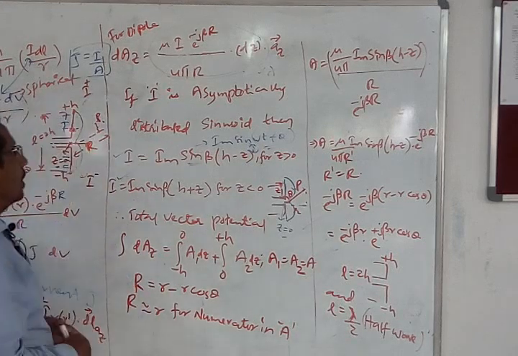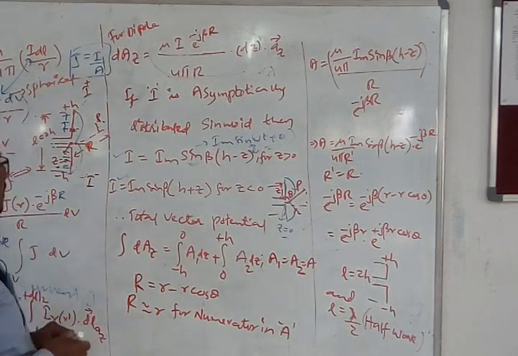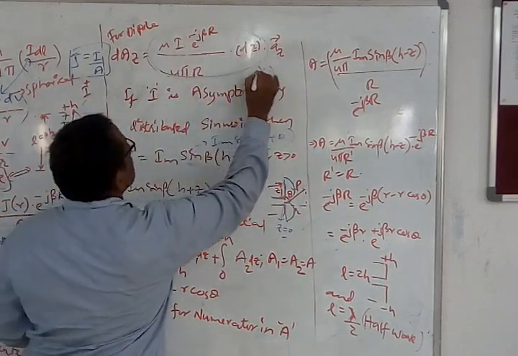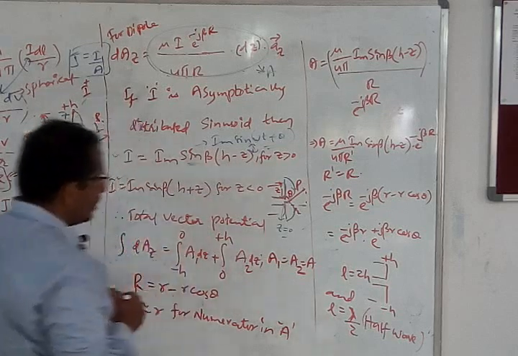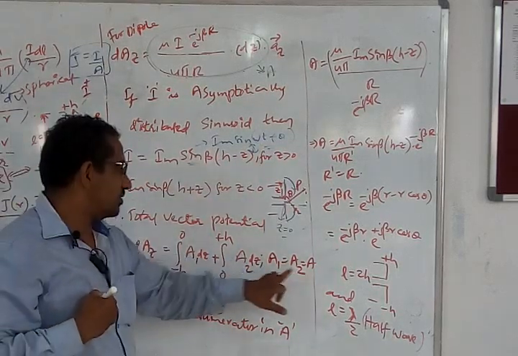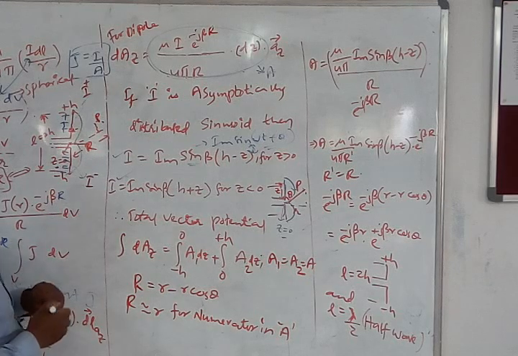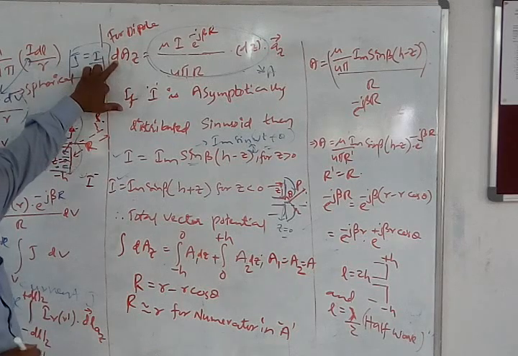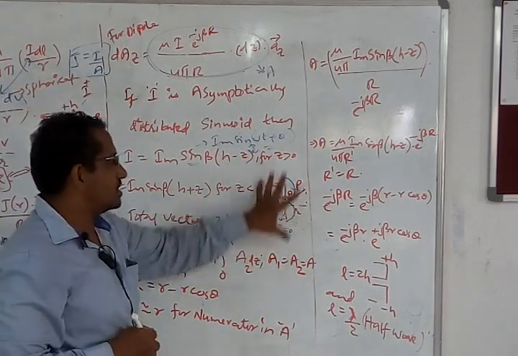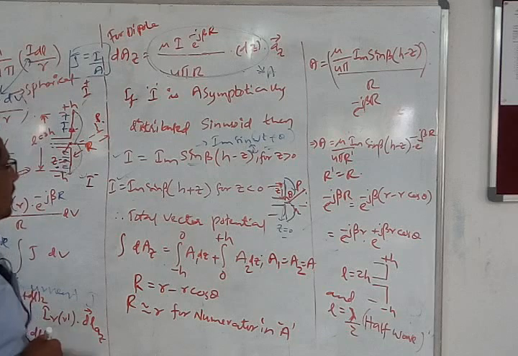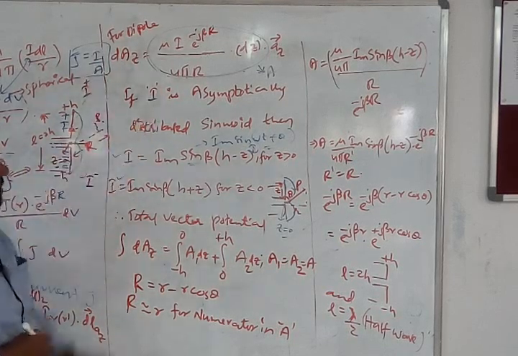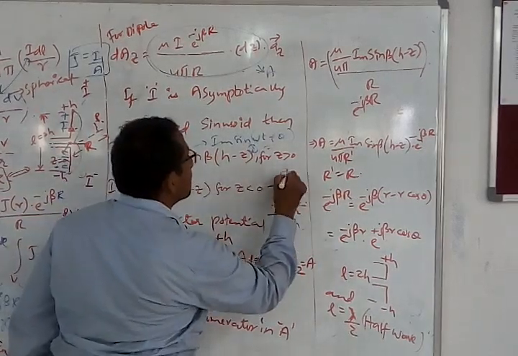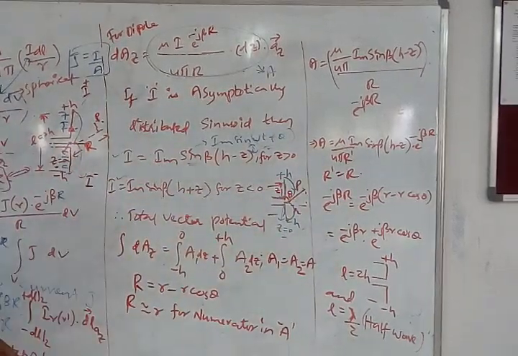Now after this, what about the total vector potential that we can write? See this entire part, I can call it some A, where A becomes equal to A1, A2 for simplification purposes. So this actual total potential in a spherical coordinate system, in a system like a half wave dipole, we can write as equal to the integral over the height of the antenna, which is minus h to plus h.